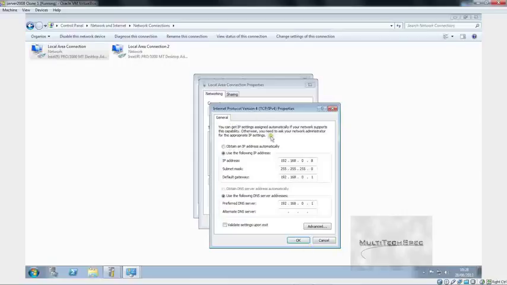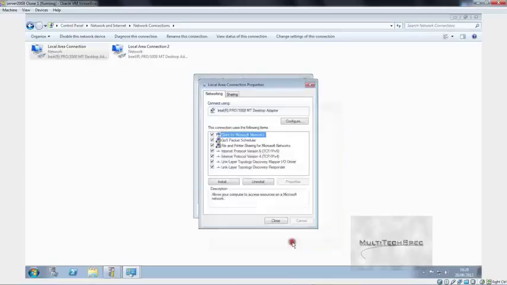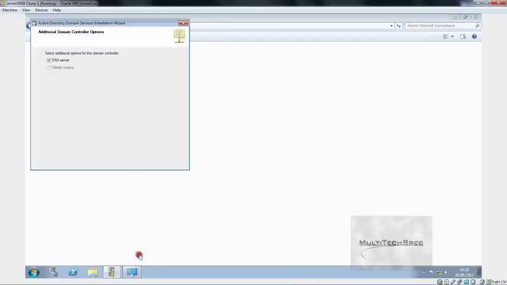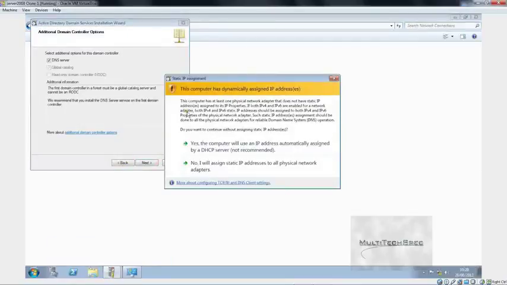But even with this on, in fact, let me show you. Now it has a static IP address. Now watch this. I'm going to click on next, and you can still see that the message comes up saying that it's on DHCP, but it's not. It's a static IP address now, because I've already told the server that for those two NICs, that's network interface card or cards, the IP address should not change from 192.168.0.8. So this message is wrong. It's just not relevant at all.